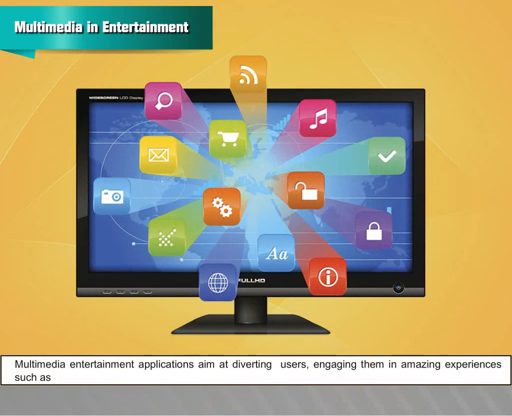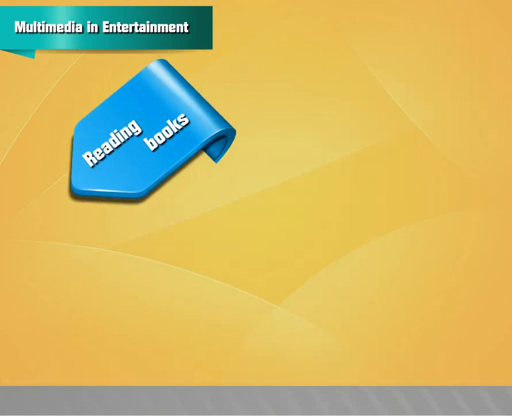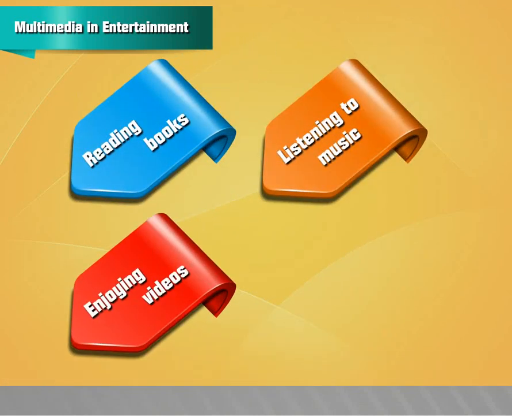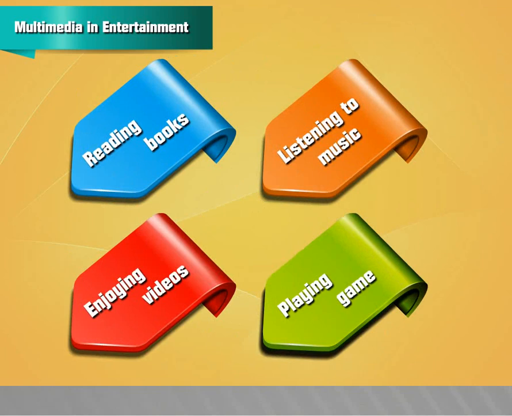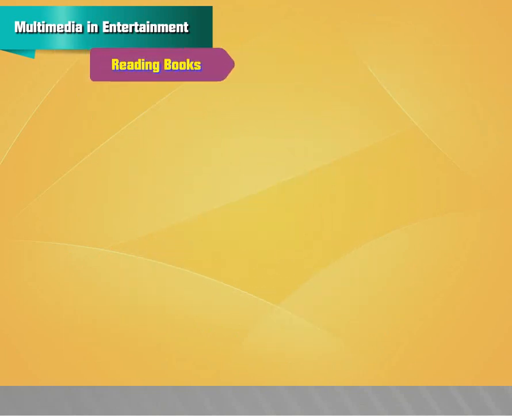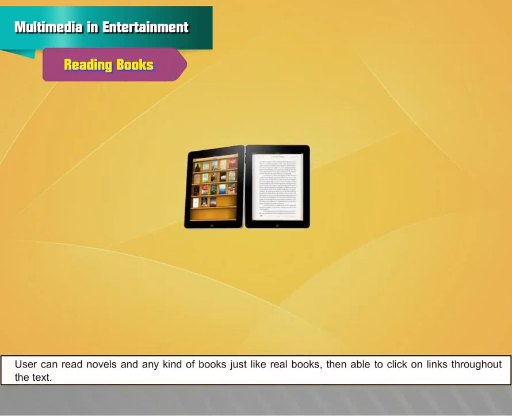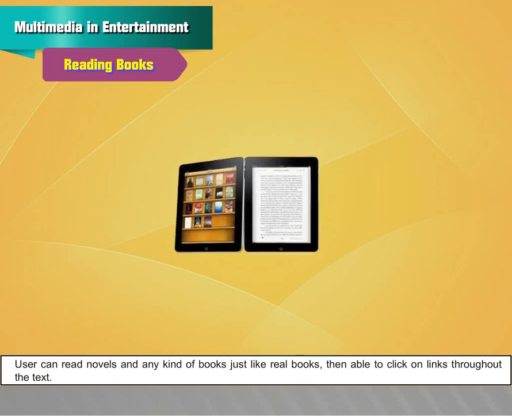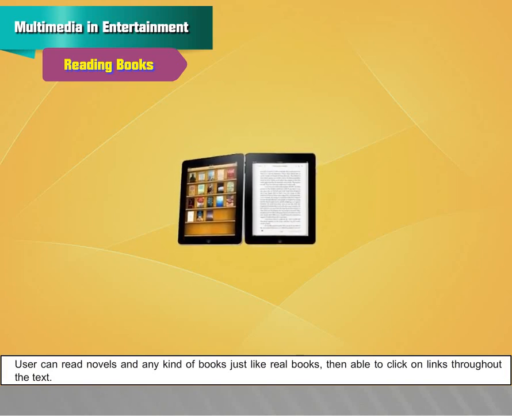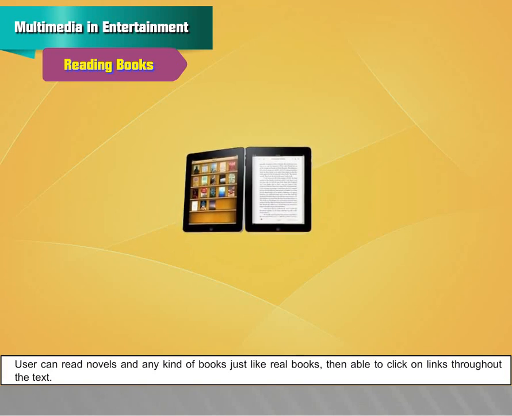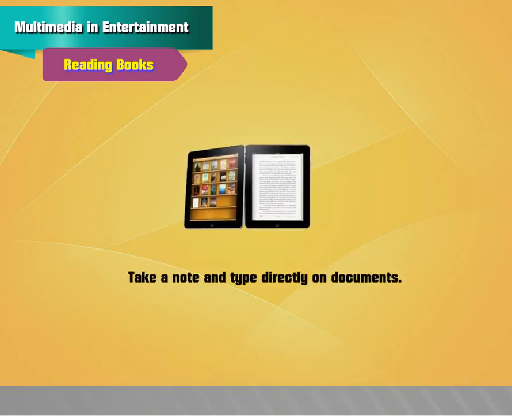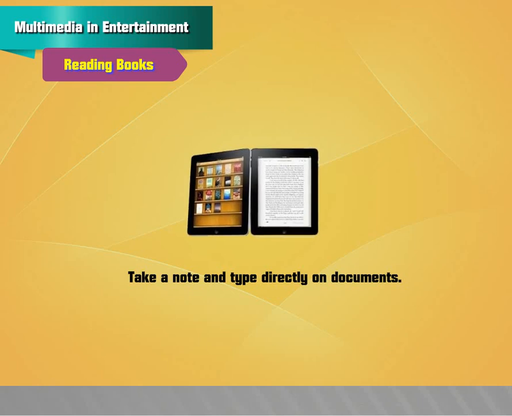Multimedia entertainment applications aim at diverting users, engaging them in amazing experiences such as reading books, listening to music, enjoying videos, playing games. Reading books. Users can read novels and any kind of books just like real books, then are able to click on links throughout the text. Take a note and type directly on documents.